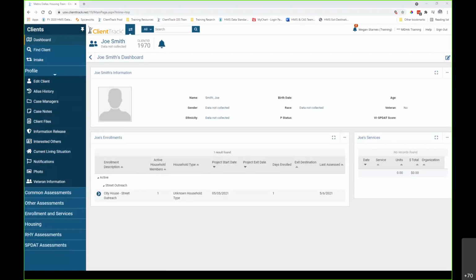That's where we as a community just have to be looking through the system, looking at more than just the client's name when we're trying to determine whether or not it's the same client. And what the system actually does on the back end is look for those things as well. So if someone is entered with the same date of birth, same social, similar names, then that is flagged as a potential duplicate. And the HMIS team regularly goes and checks for duplicates in the system and merges records where we can.